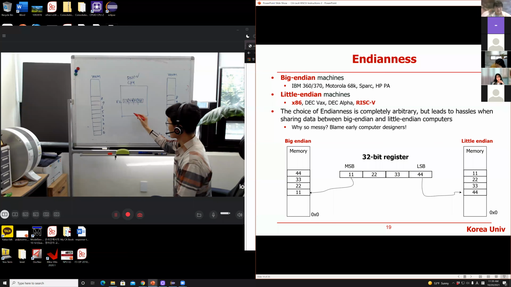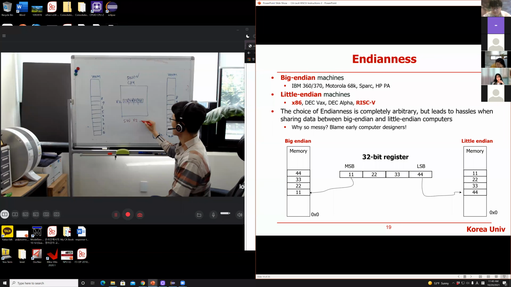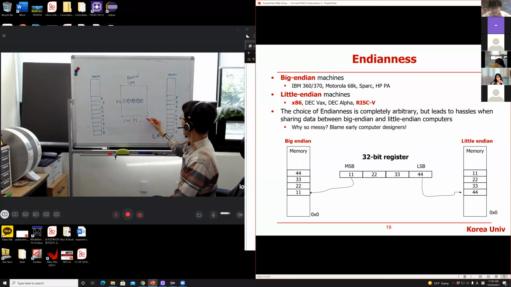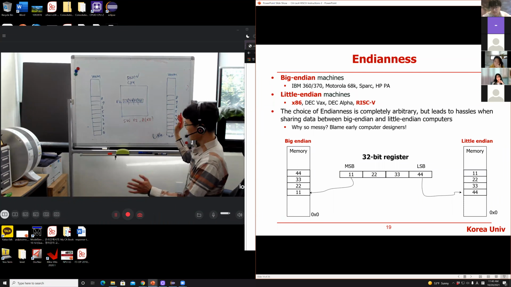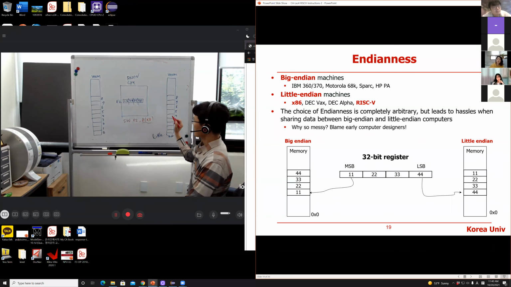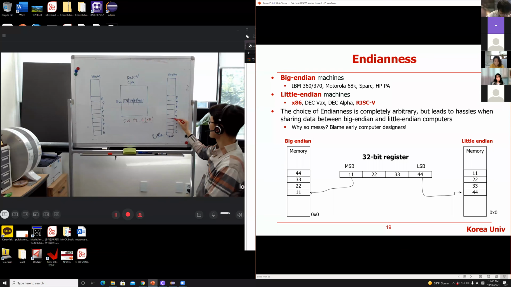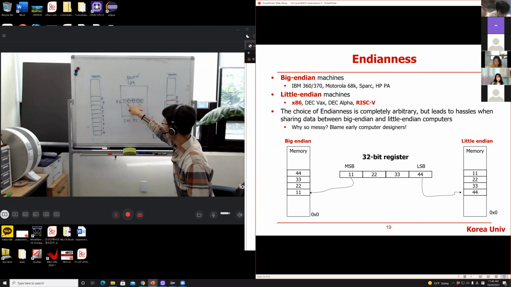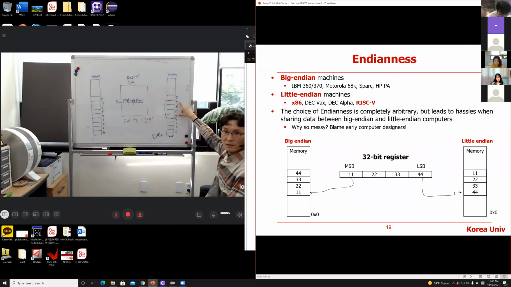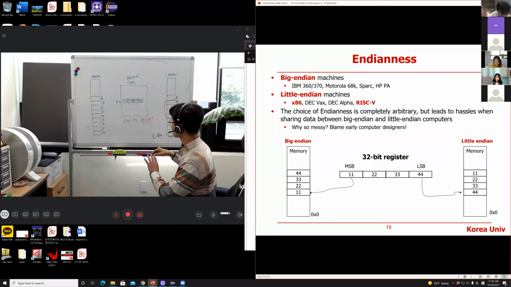If you execute store word instruction, SW X2, 8 X0, let's assume it is Intel assembly, even though it is RISC-V CPU, you are storing X2 at location 4, starting from this location. You want to store this 4 byte here. So the issue is how to store, right?